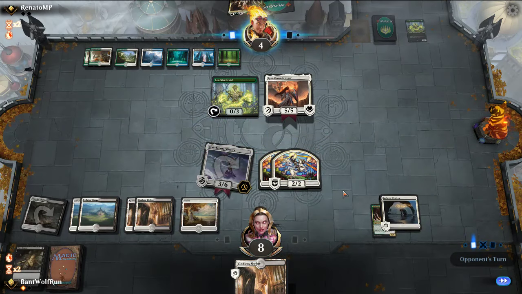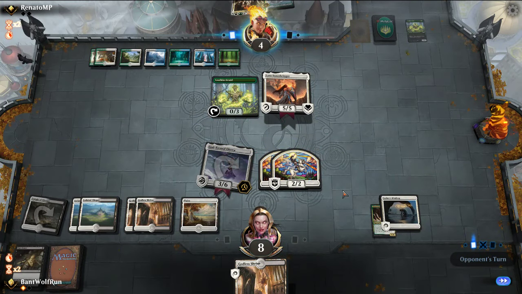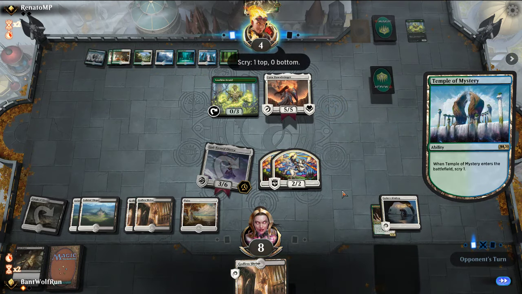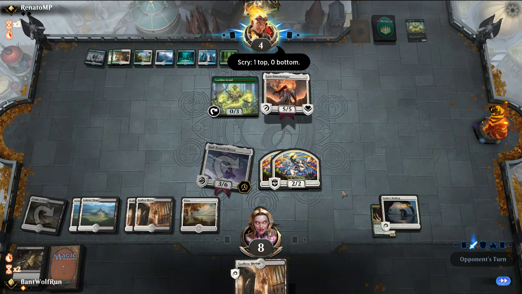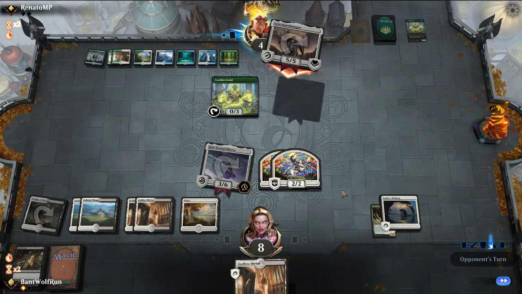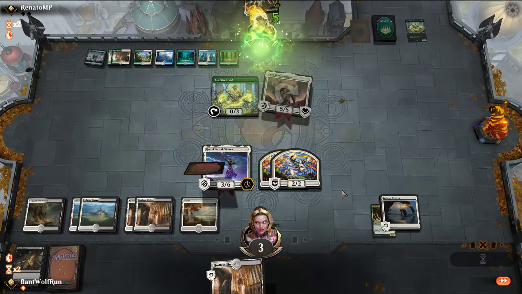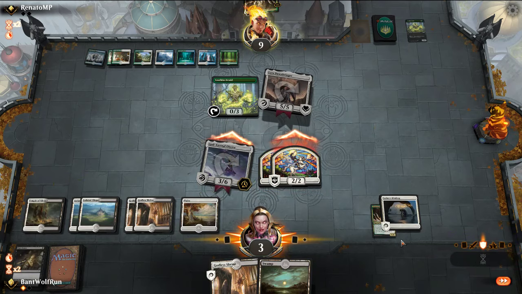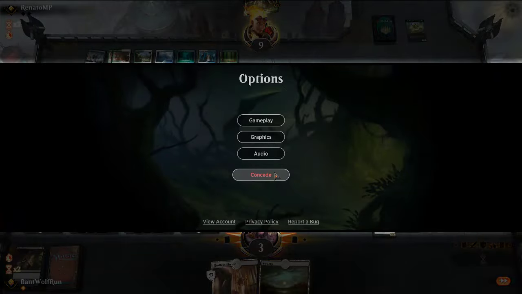That seems wrong. You have to take 6. So we're probably dead. Yeah. They block here, take 4. Oh, that sucks. Flooded out a bit there.